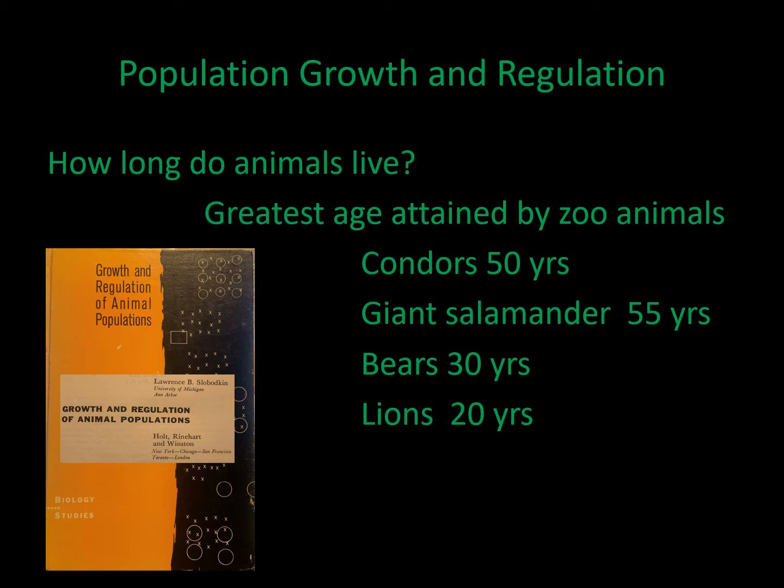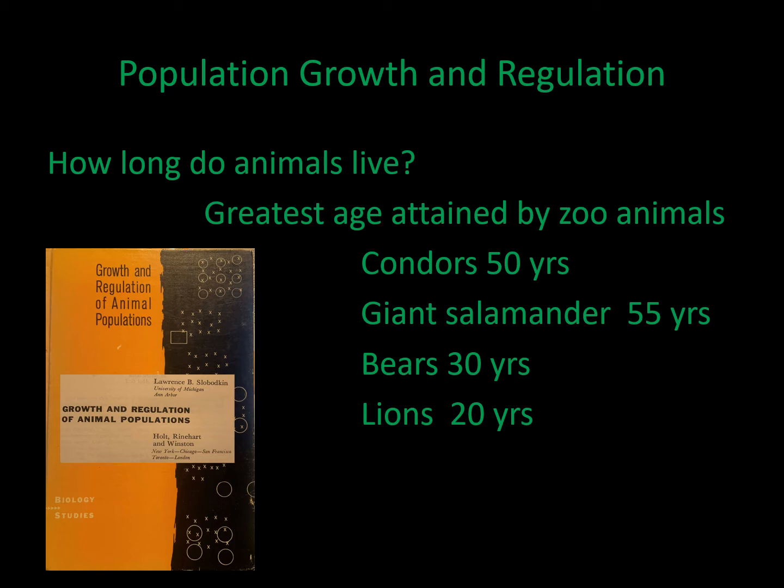And I'm going to talk to you a little bit about one of my favorite little books here by Larry Slobodkin. And I want to read you just an opening chapter. One of the very first questions that may be asked about a population of animals is, how long do they live? The most facile answer is, it depends, which is really not at all satisfactory. The question of how long an animal lives is really a combination of several questions.